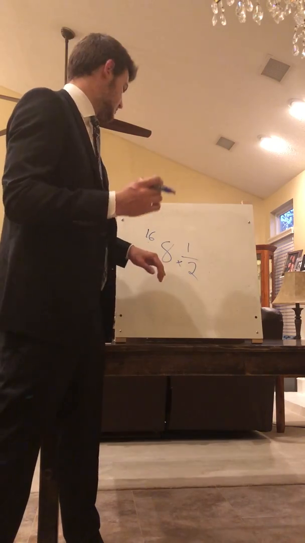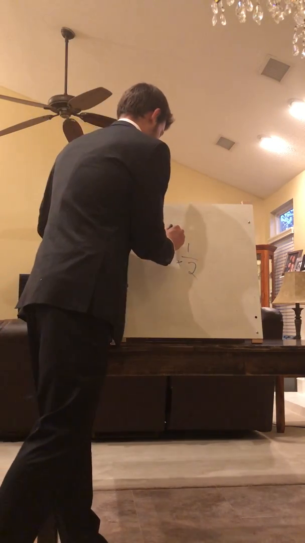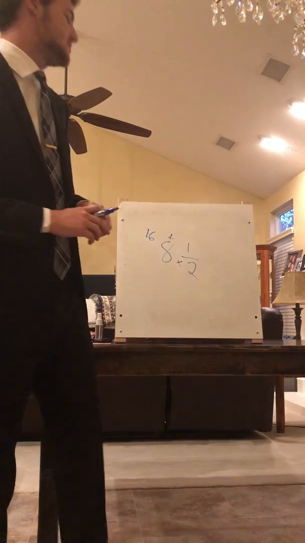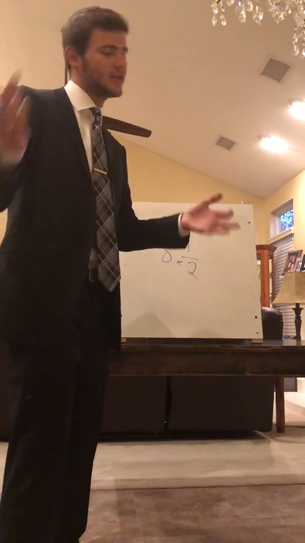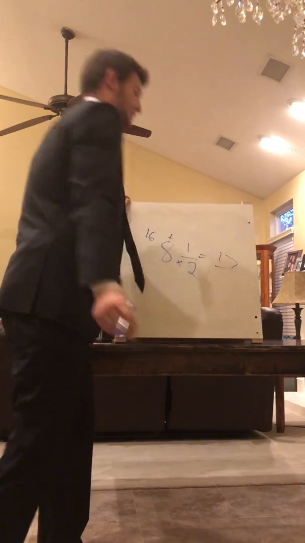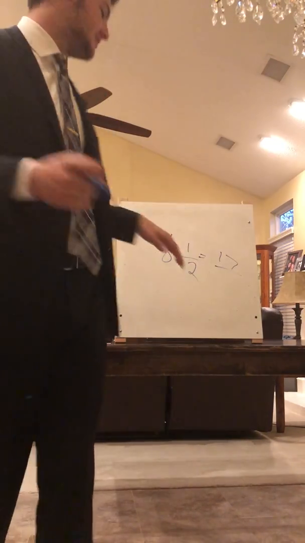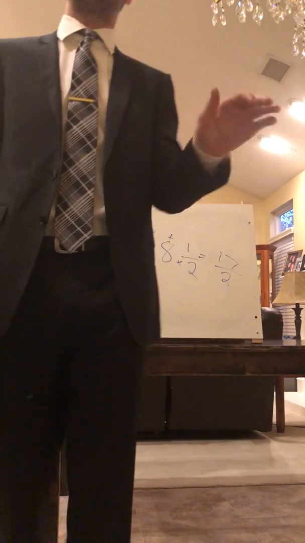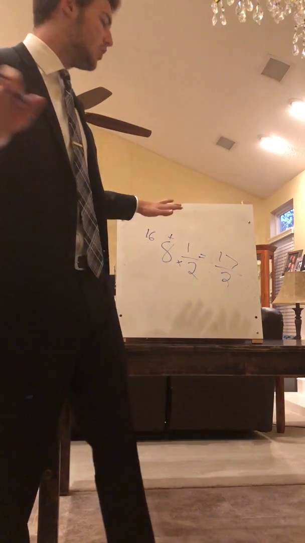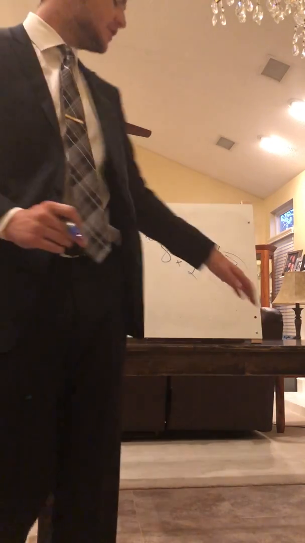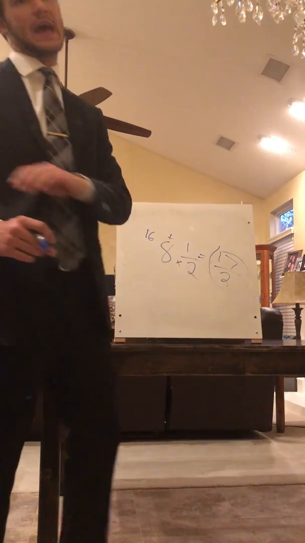All right, so now that we have 16, what do we do with it? Go ahead. You add it to our numerator. And 16 plus 1. Who can tell me what 16 plus 1 is? All right, go ahead. Shout it out, everyone. 17. And then what do we do with our denominator? Go ahead. Keep it the same. That's right. And in this problem, can we simplify 17 over 2? No. So 17 over 2 is our improper fraction for the mixed number 8 1/2.